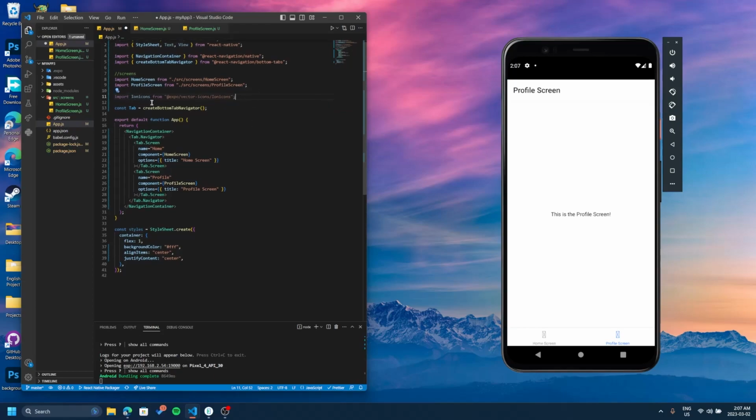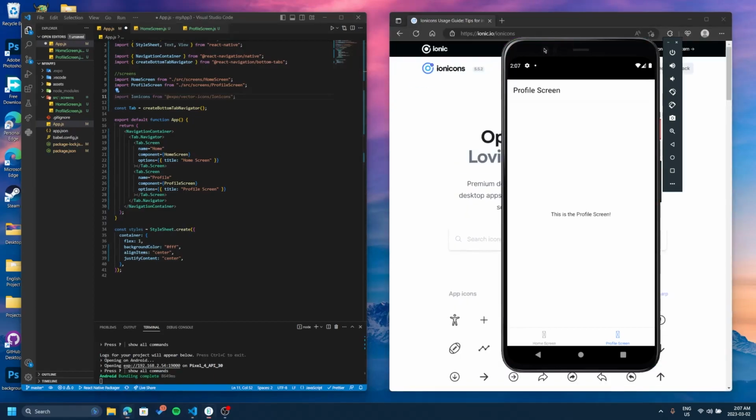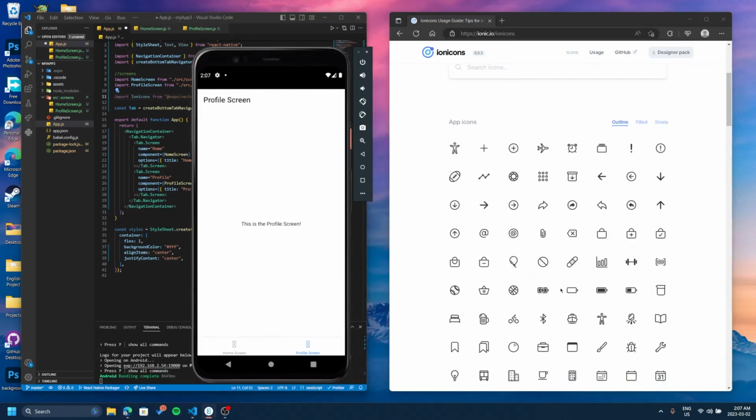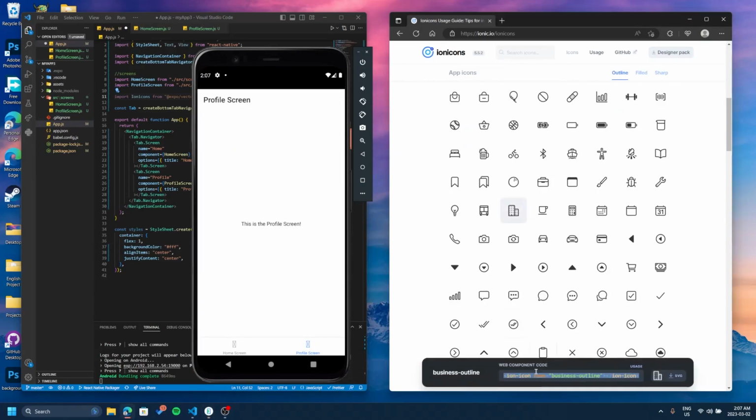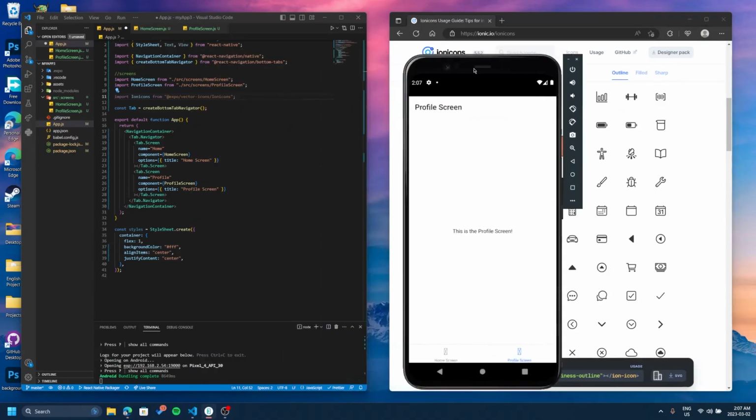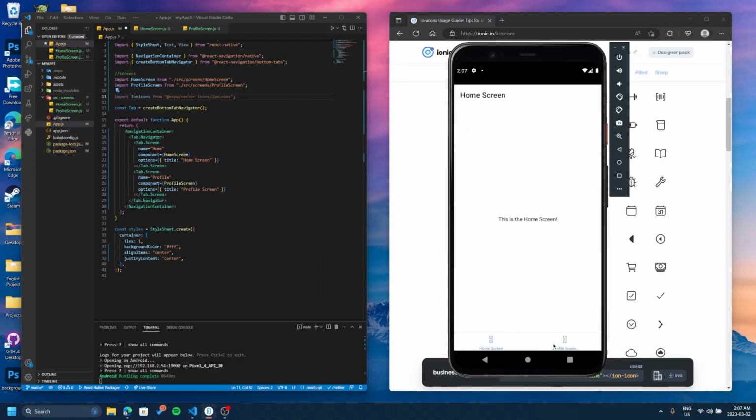And these are icons. I'm pretty sure it's community made, but what we can do is we can find an icon we like, we can find the name, and we can add it to whatever icon we want to add it to. So home screen, we want like a home icon. Profile screen, we want like a person.